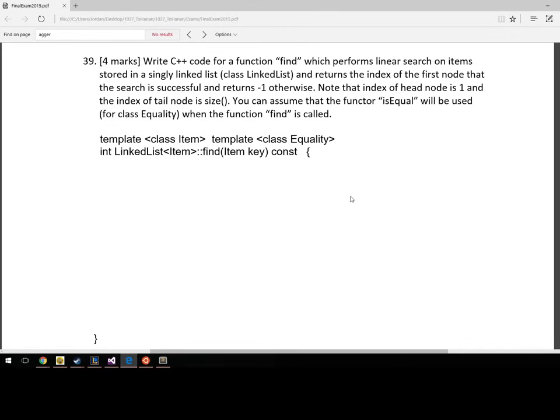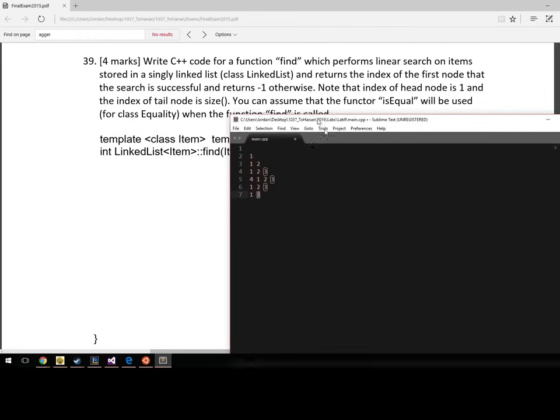and all we need to do is start at the front and move through until we get to the end. And we're just going to continuously compare to see whether or not we had the same as whatever key we're trying to find. So how are we actually going to do this in code?